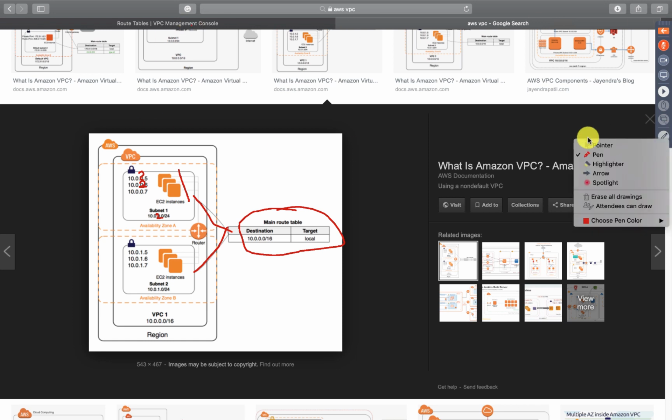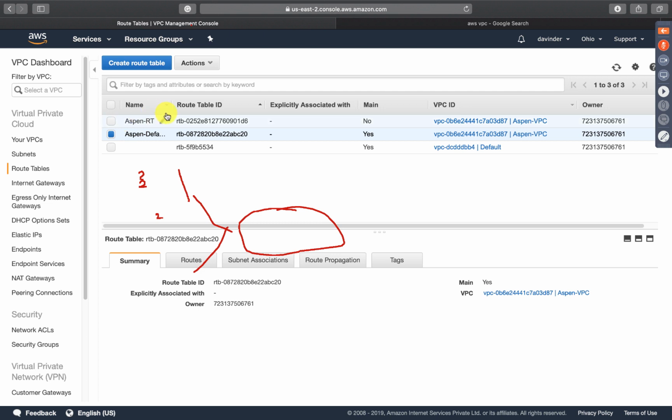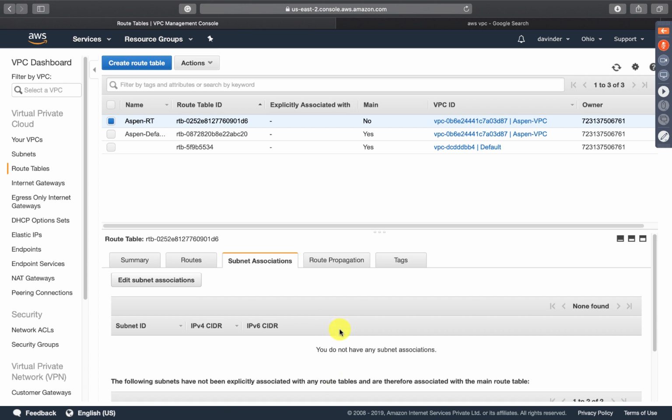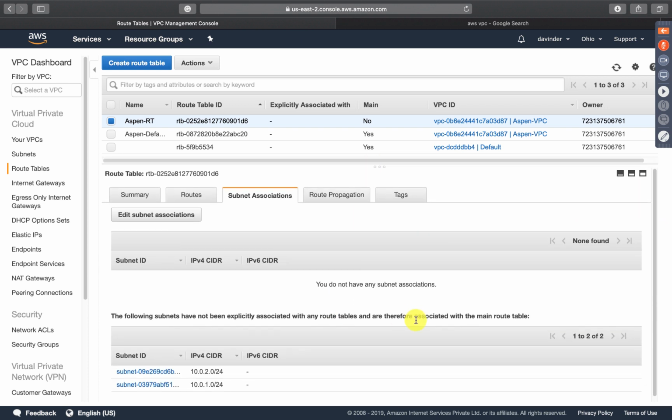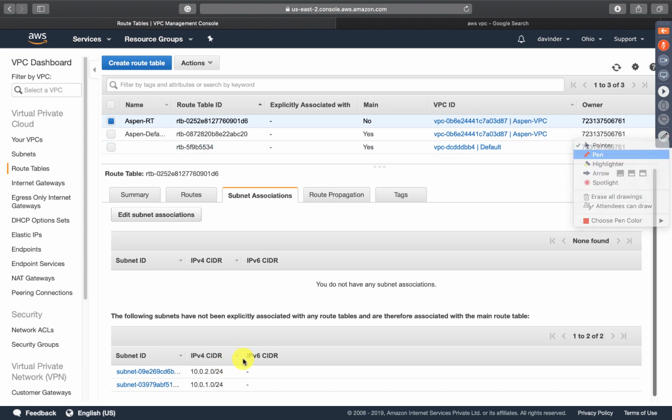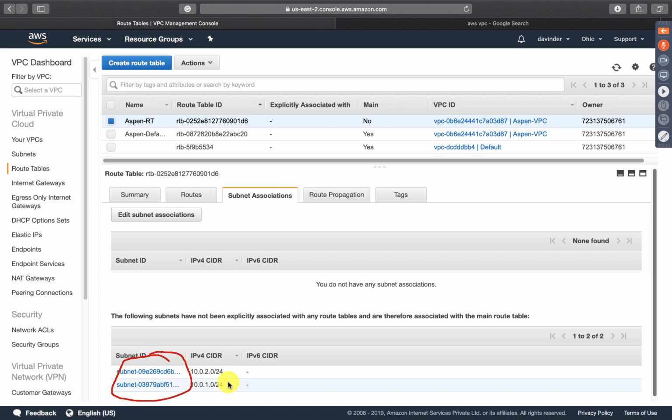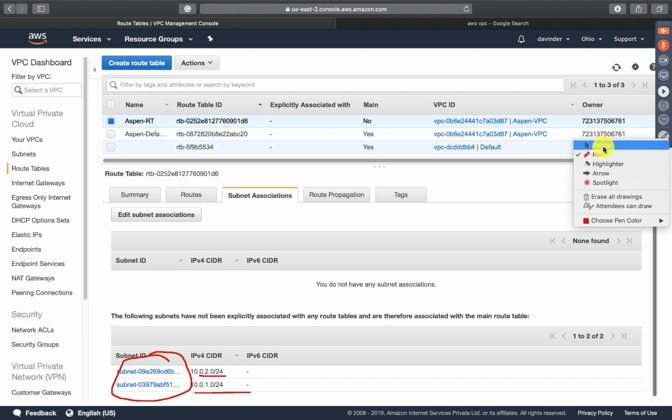So let's come to your main screen and see here. Now we have created our routing, but we didn't mention which subnet should be part of it. If you move a little further, both of my subnets are showing here. Which traffic can go outside and which can't? Currently in this routing table nothing is there. Both the subnets we have created, public and private, are showing here. But which traffic do I want to send outside? Be careful here.